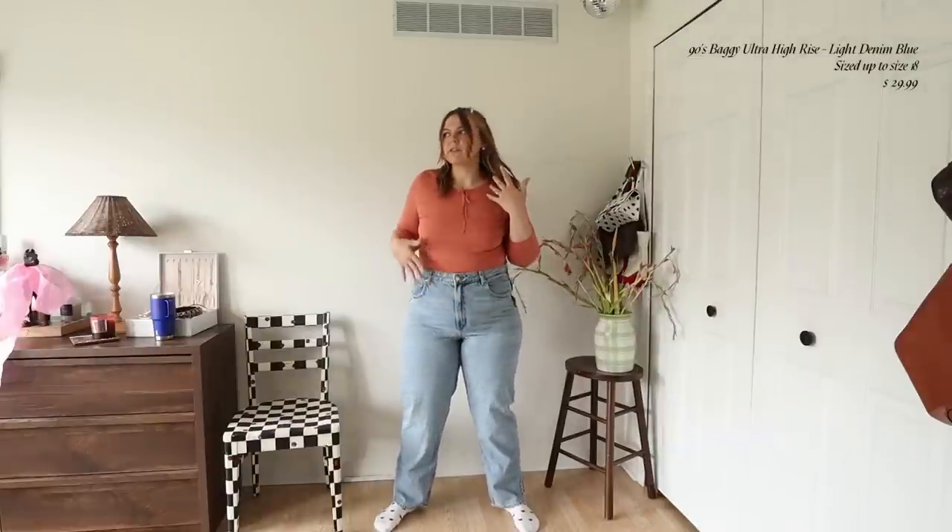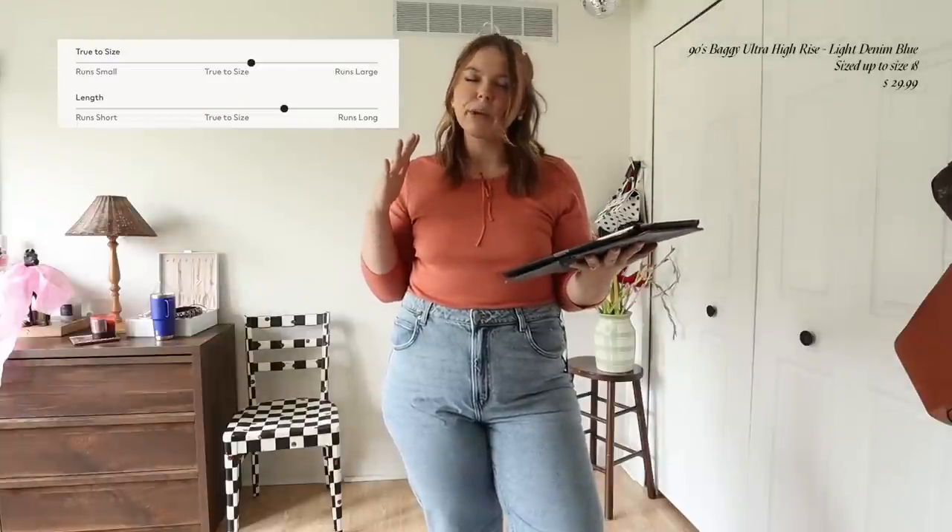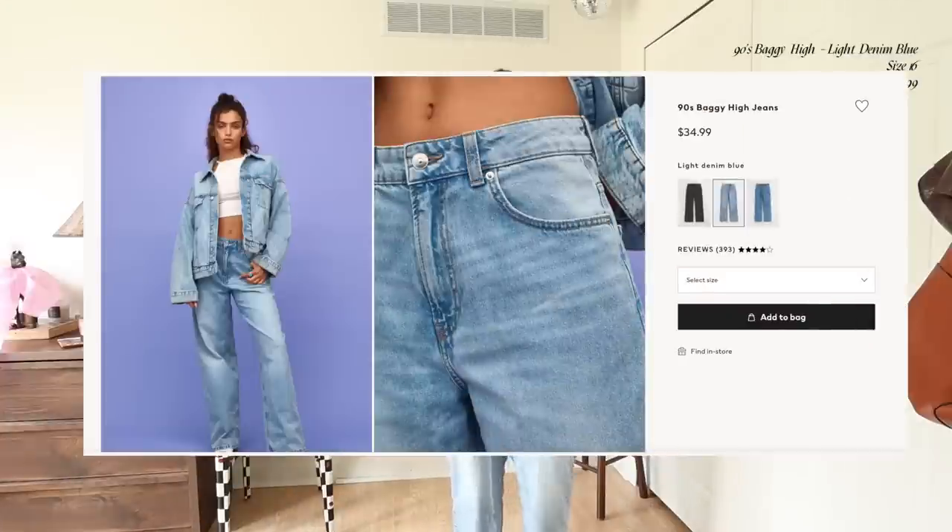I would love to invest in higher-end denim but so many of them only go up to like a size 33, and when I want that baggy fit I'd like to be able to size up. The 18s do stretch out once you wear them so they do fall down, which is the only annoying thing. Overall these are my favorite of all of them — I'll give them an 8 or 9 out of 10. The only issue is the gapping and stretching out. Online reviews say sizing is between true to size and runs large, closer to true to size, which I'd say is accurate.